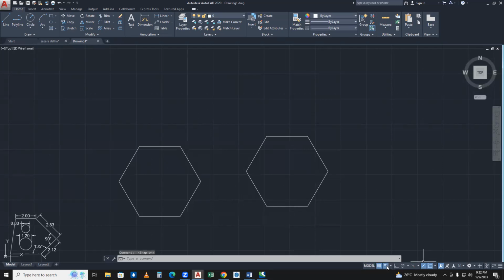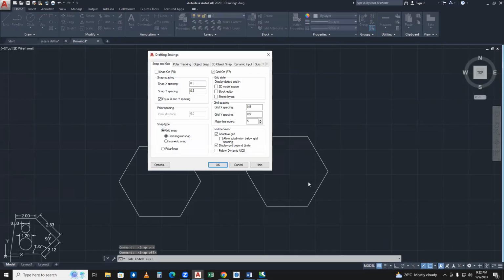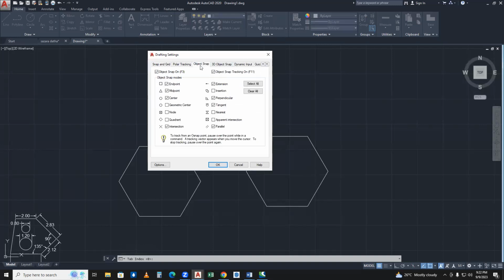If not, you go to this. There's a snap settings. There's a down arrow.